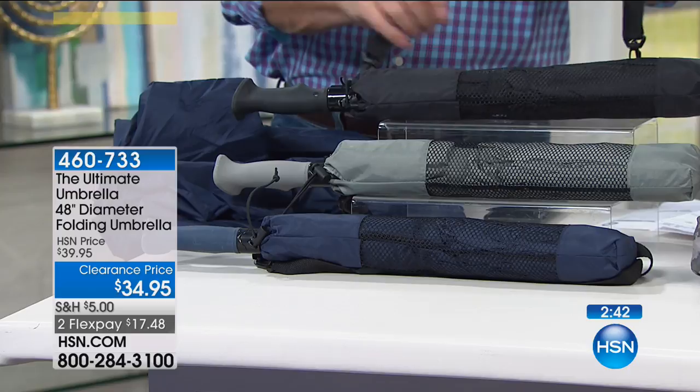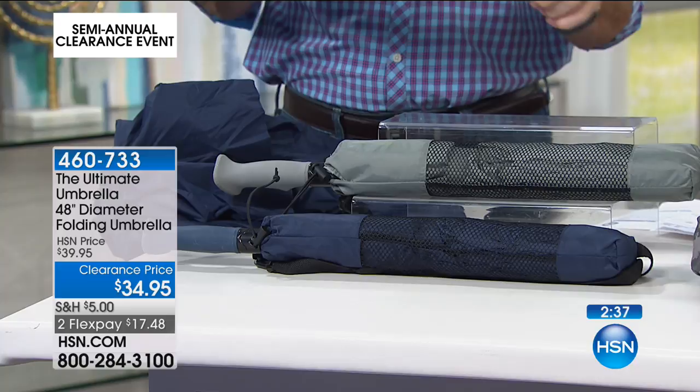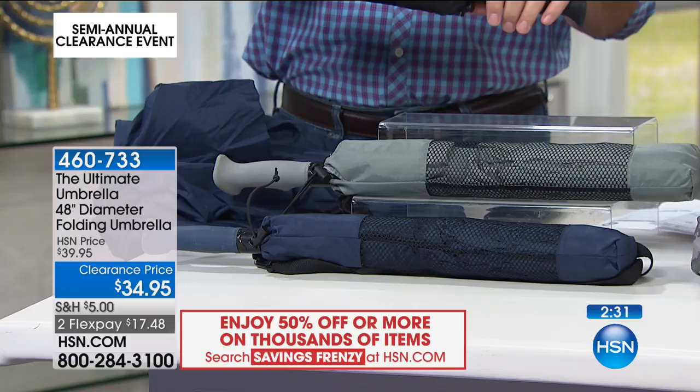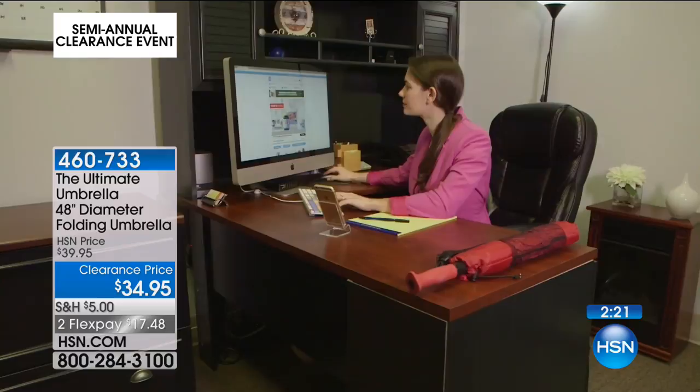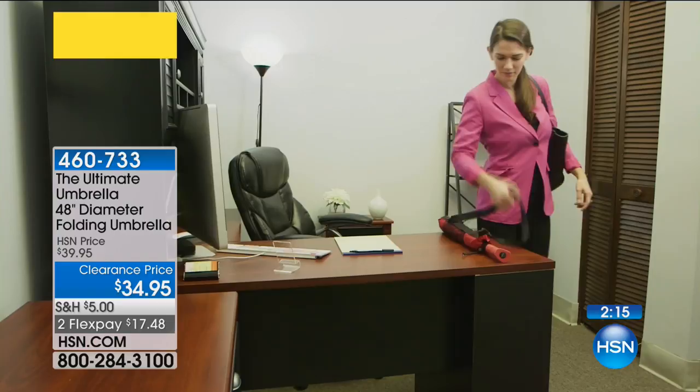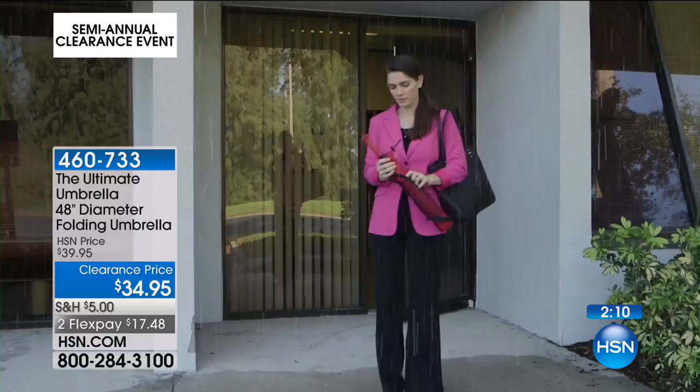It seriously is so much better than the little cheap ones we buy and always end up replacing. Most of them we think of as throwaway umbrellas, but you're also throwing away money. At $34.95, also $17 and change on your charge card. I love the fact that it has the carrying case — with this one, you sling it over your shoulder, and you don't just think it's going to rain, you know it's going to rain because of that app. You can customize the app, but getting that notification in the morning is going to be great.